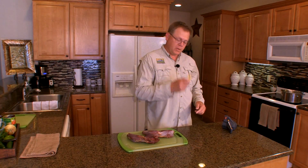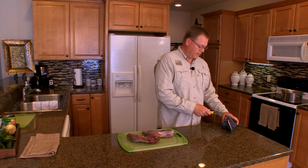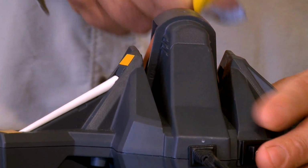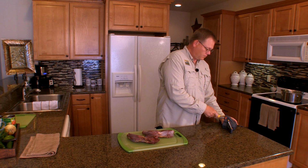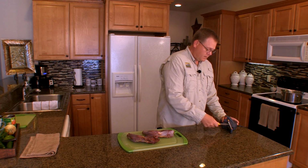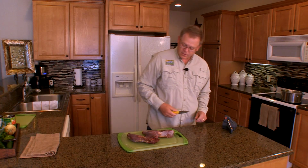As usual, we always wanna sharpen up our knife, and we're gonna use the Worksharp Combo Sharpener for that. So I'm just gonna give it a couple passes here. This is a really easy knife sharpener to use. Make it nice and sharp. We'll hit it with the ceramic here on the side, and that should work.